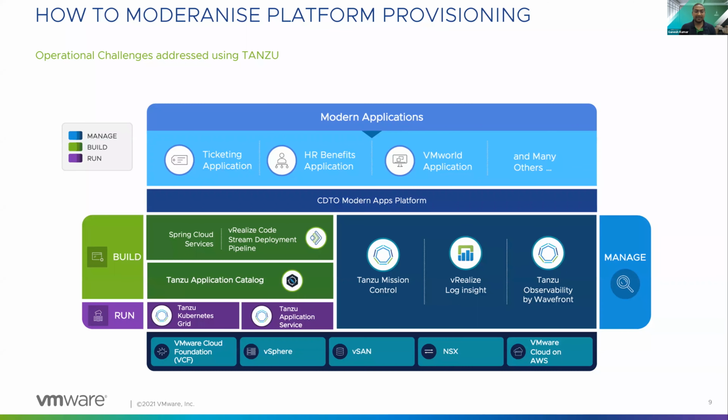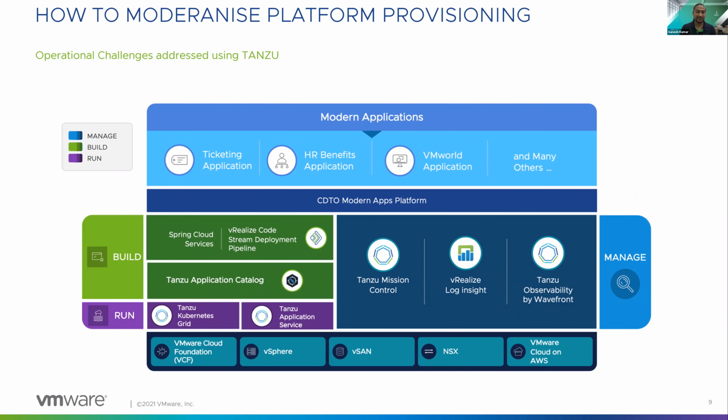Then we also have the Tanzu Application Service. This is an era where everything is a marketplace. You want to do everything as self-service. You want messaging services. You want Redis. You want databases. Everything is available. Just go and explore Tanzu Application Service. And what is the base for all this? You say, give me build, run, manage for all this software, and how do I leverage it? And how has VMware achieved all this from the infrastructure layer?